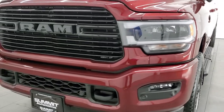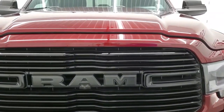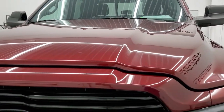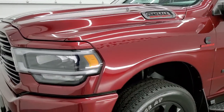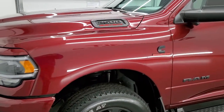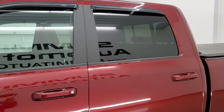Delmonico Red is the color. We shoot all of our videos in 1080p, 60 frames per second. So if you have HD capabilities on your computer, tablet, smartphone or television, I highly recommend turning them on right now because it is your best way to check out the quality, condition and options of the truck before seeing it in person.